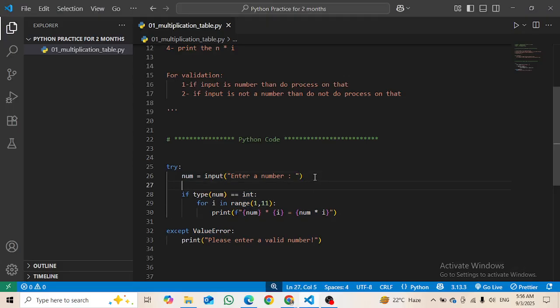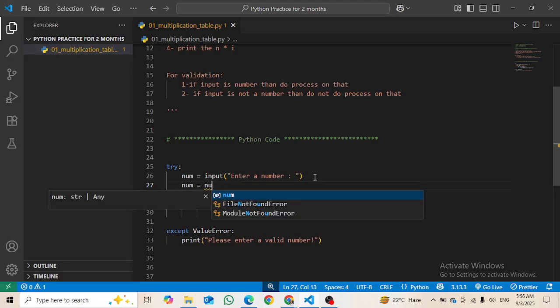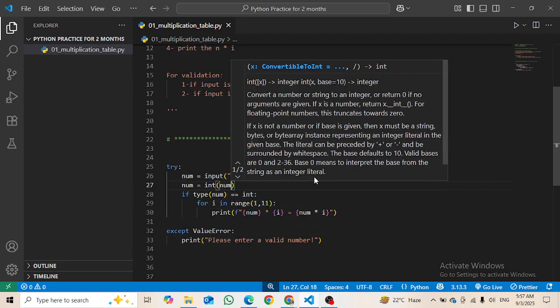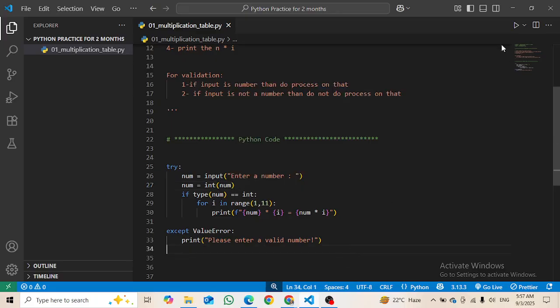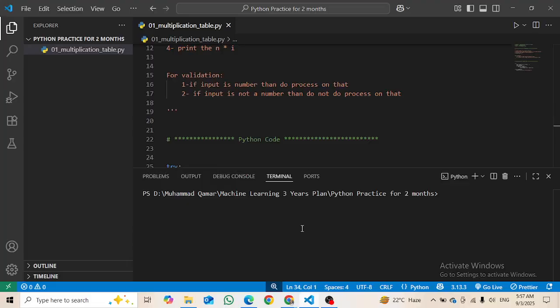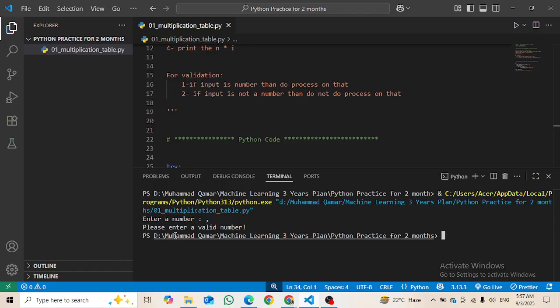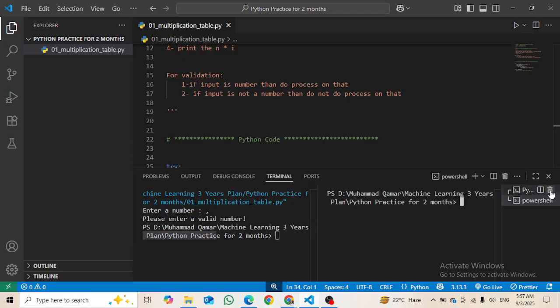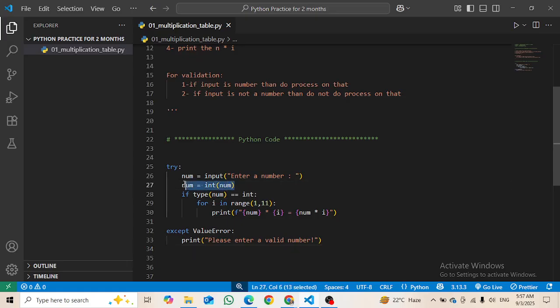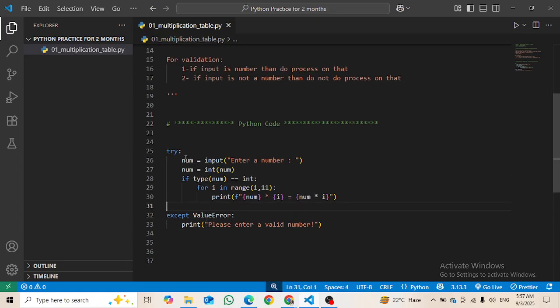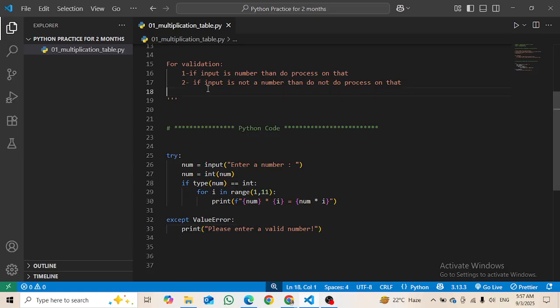Sorry for this. Again, I have removed this line, so I'm sorry. So like int, and inside it I will give it this value. Okay, and then run it again. I am giving it something else. Okay, now it is working perfectly. What I did wrong here is that I removed that line. I don't know how, but yes. So now it is checking my input. If the input is an integer, it will run this line of code, else it will give me this line that says please enter a valid number.